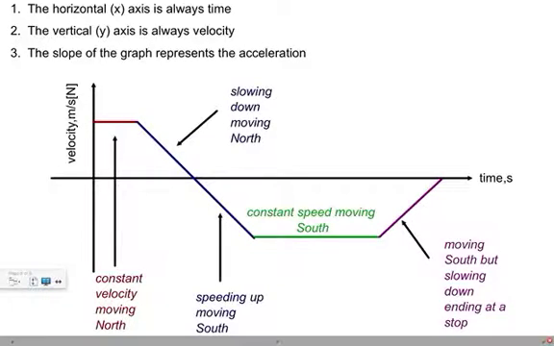Okay? So you might look at that and think he's speeding up, but he's not speeding up because, again, say this was 10 meters per second south. Well, that means this is 5 meters per second south, and this is 0 meters per second south. So in a velocity time graph, sometimes it's hard, you get them confused with position time, but again, you'll have a little bit of practice with these as well.